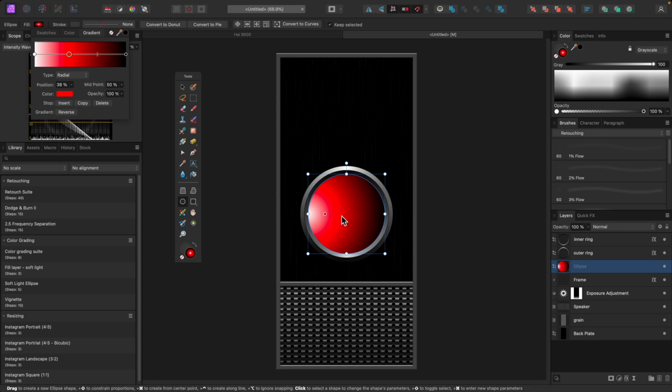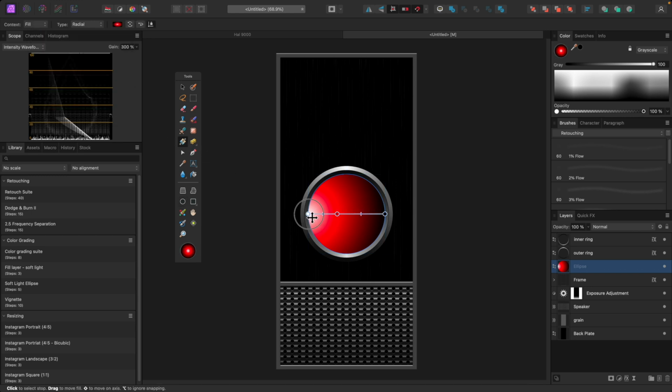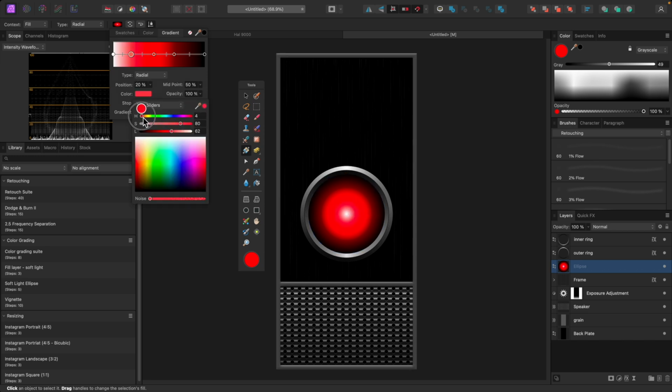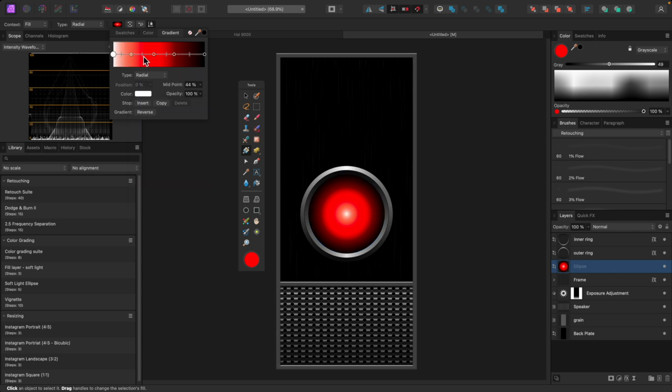And you'll see that sometimes, depending on how you made it, it's not in the center. So if you click on the gradient tool here, you should be able to move that right to the center, and you can adjust these so we have something like that. Now, to get his eye looking kind of convincing, you can make a few more points. I definitely think that the dark part needs to come out more. Sometimes adding another point gives you a lot more control. I might actually add a little bit of color so it's not just the same red. I'm going to make it a little bit more orangey here. And this is where you're going to have to tweak a bit and find an effect that you like.